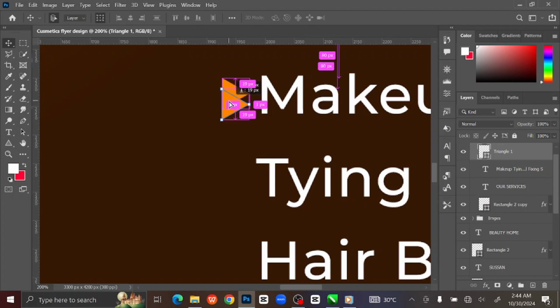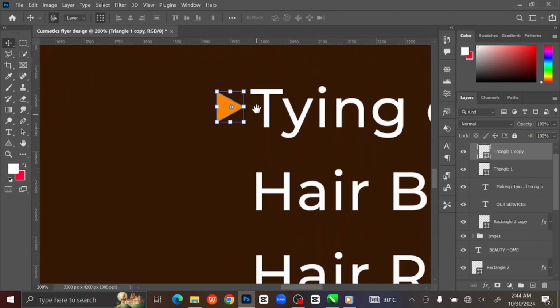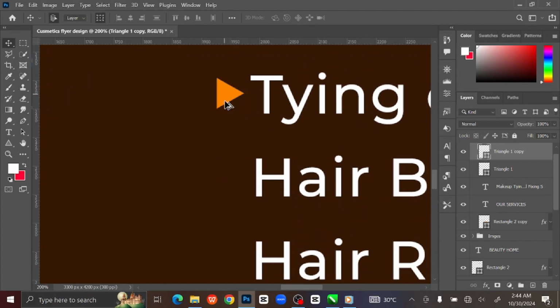Hold Alt key, then click the triangle shape and drag down to make a duplicate. Repeat the same process for all the bullet points.